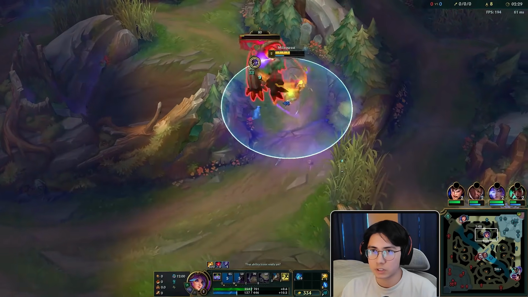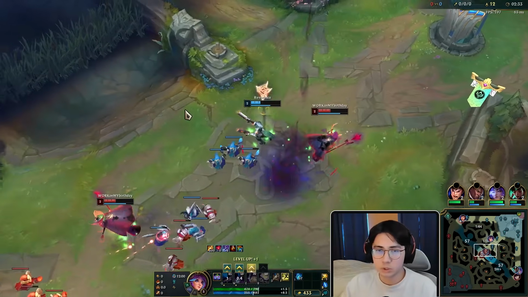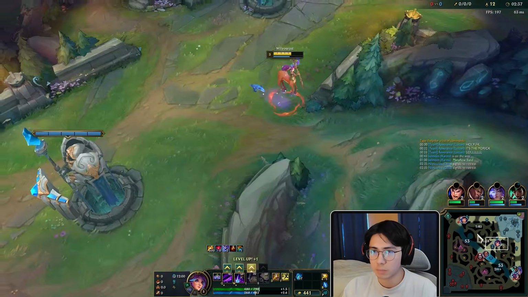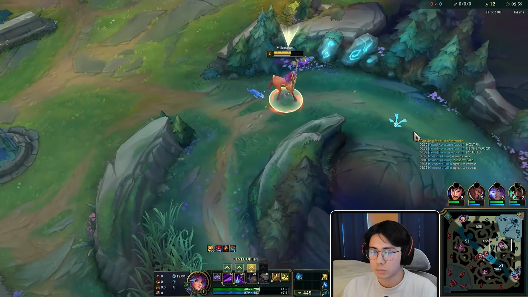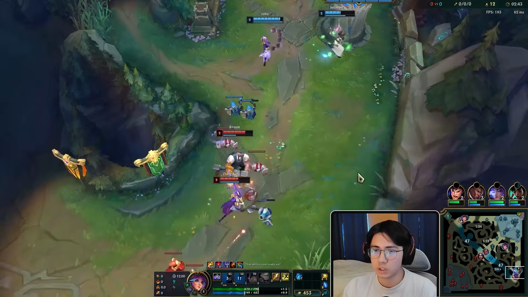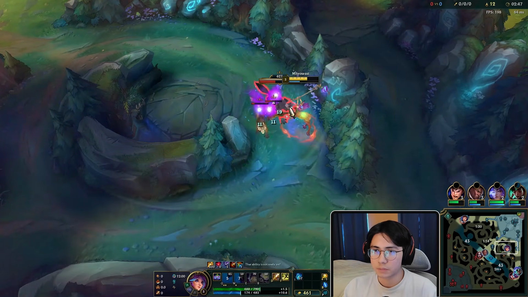Let's see if we can finish this. Oh, I almost got to freak out there. Mid trades are doing okay. I don't know where the enemy jungler is. I'm just going to ping and ping. We see him. We see the bot lane trades. Okay, bot lane trades look pretty chill. We might be a little bit behind, but it's okay.